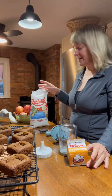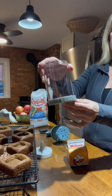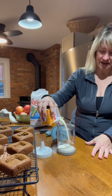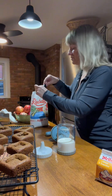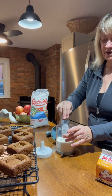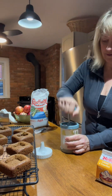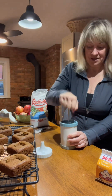I've got whipping cream here and I've got powdered sugar — or icing sugar. You fill the container up to the fill line; it's a very faint little line. I've had this cream in the fridge for a few days but it's still got a long best-before date on it. One tablespoon of icing sugar goes in, just drop that in there, then you put the lid on and screw it on. And then you start pumping — it's designed to do this easily and so far it's not too difficult.